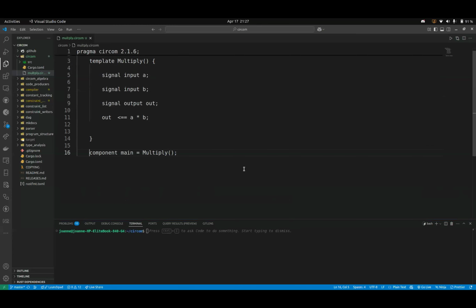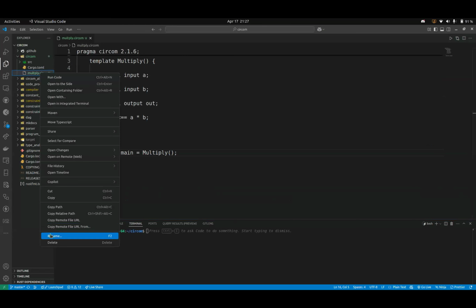Now, this multiply is what we call our file. Our file was called multiply.circom. So this multiply is what is there.